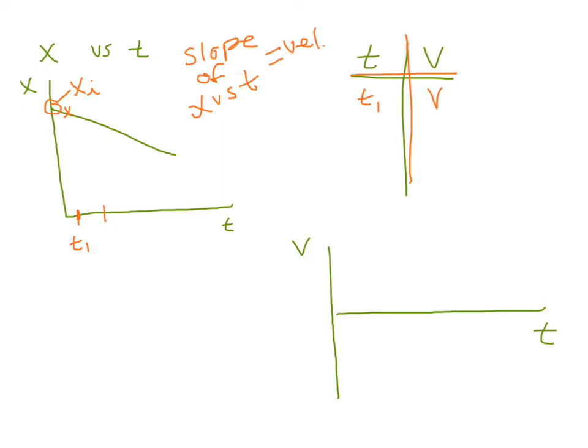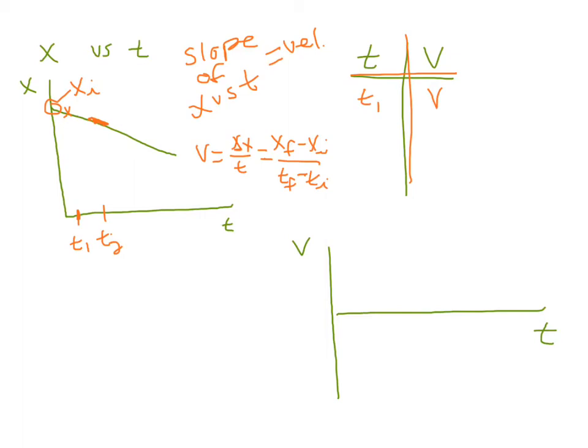And then I'm going to move over to t2, whatever t2 I decide to use, and ask, all right, what's the slope right here? I can pick a point over here and a point over here and calculate the slope using the slope formula, which also happens to be the average velocity formula we talked about earlier, v equals delta x over t, remembering that delta x is xf minus xi, and t is tf minus ti, where ti is basically 0. So really, calculating the velocity is just calculating the slope. That's all it really is.